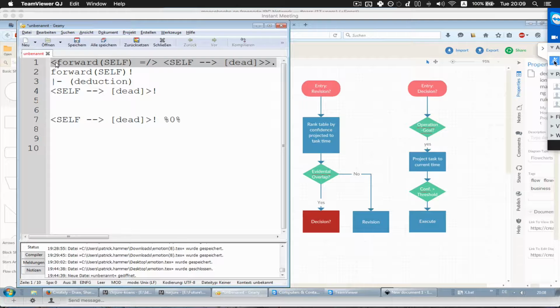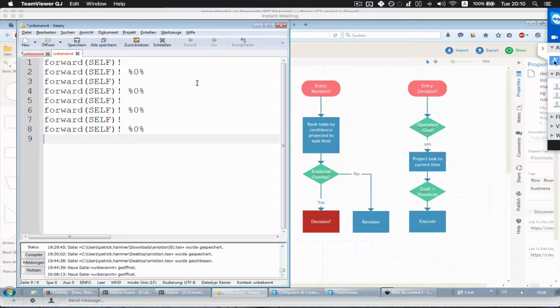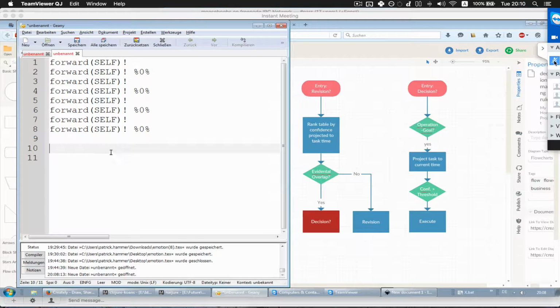Probably we should simplify the example. Yeah, I had trouble with this example the other day as well. Let's say we have just a simple case where there's evidence for going forward and negative evidence for going forward. And if we enter this 10 times, then we want the system to be conclusive about it. Right?